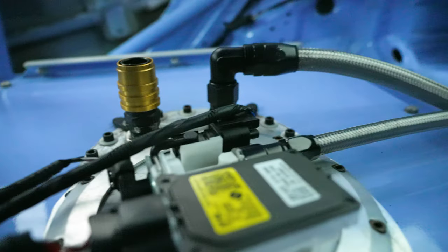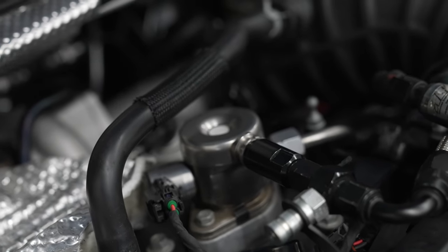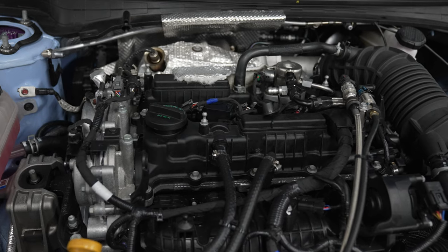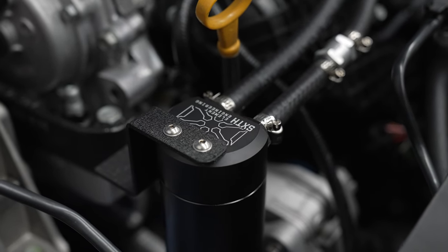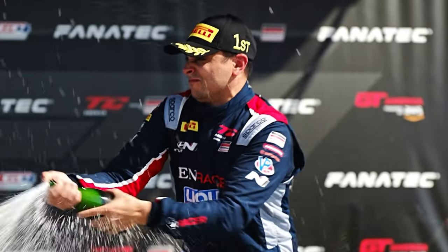With any new car there are issues. The fuel system is a little different than the Veloster, and we run ATL 80-liter fuel cells in these cars. The EVAP system has a different plumbing system and we weren't aware of that. When we filled the fuel to capacity, on deceleration the EVAP system was sucking in fuel from the charcoal canister, dumping an enormous amount of fuel into the intake chambers and causing it to run very rich. We still won both races without realizing there was an issue.